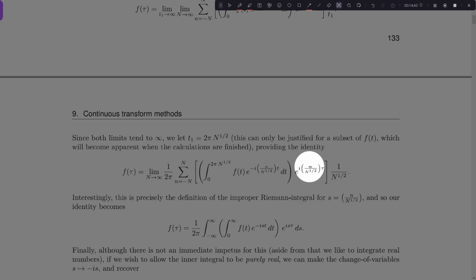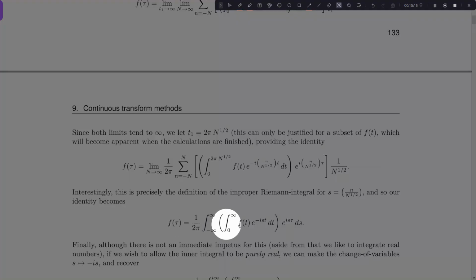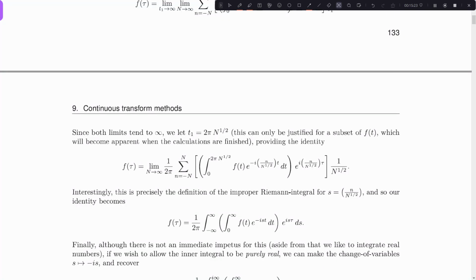And then this turns into s, n divided by n to the 1/2, and n divided by n to the 1/2 both become s. So this is becoming s, this is becoming s, this is becoming ds, this is becoming infinity, this is becoming minus infinity, and that's becoming infinity. So that's what's going on here if I take that particular limit, and in doing so, we recover this identity for f. All this is doing is it's re-representing f. It says, hey, I can represent f as the interaction of two independent integrals against each other. I have this inside integral and I have the outside integral, and they cancel each other out.